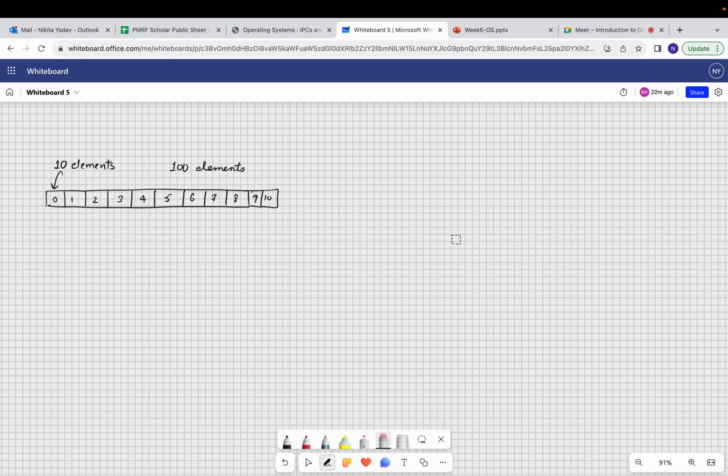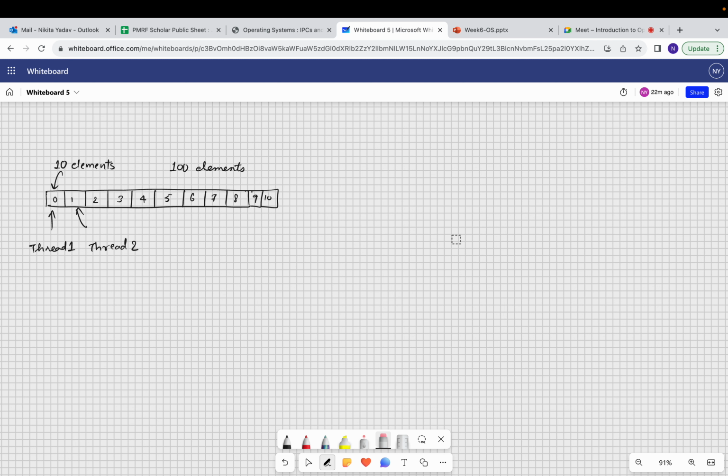What has been told to you in the question is that you're going to take a thread and give it these elements. Let's say to thread 1 you give the first 10 elements, then to thread number 2 you give the next set of 10 elements.